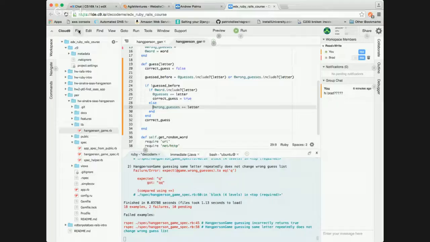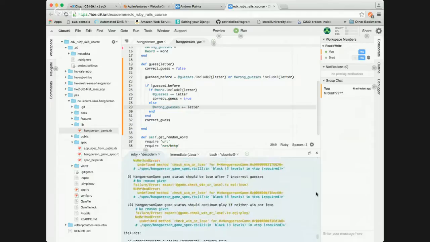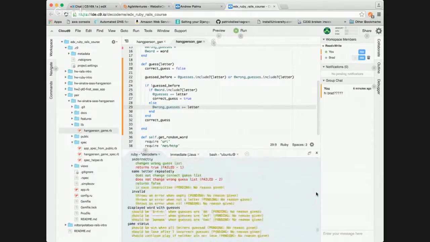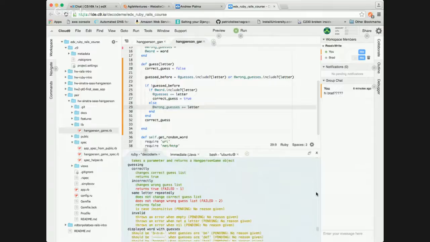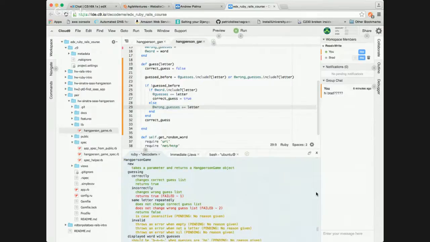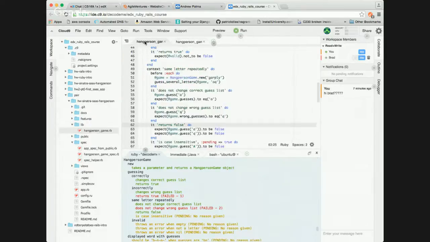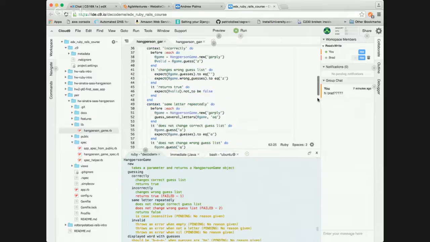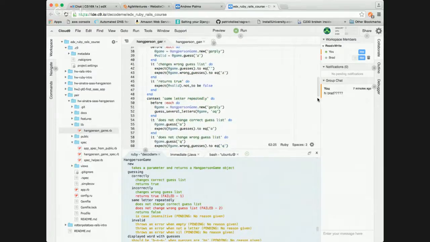And return. 45 and 48. Oh well, I guess I lost a person.